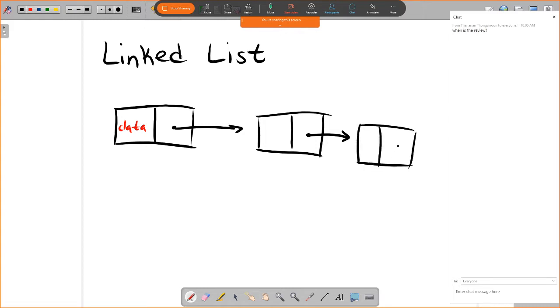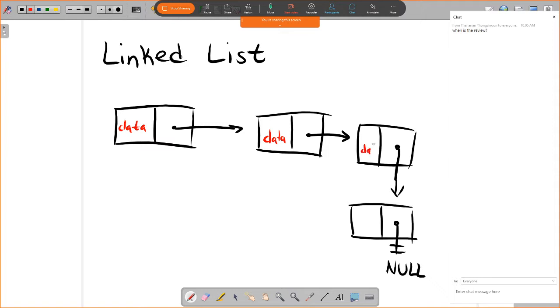So it would maybe do this, and then for the sake of my drawing, maybe I make it go down sometimes just to fit some room. And then at the end of the list, what we had was null, right? Which marked that we were at the end of the list. So if we don't point to anywhere, then we end. And that's fine.